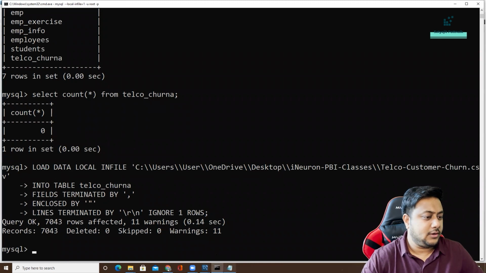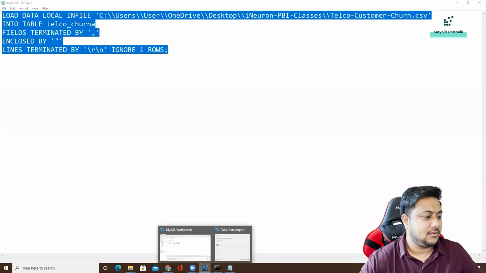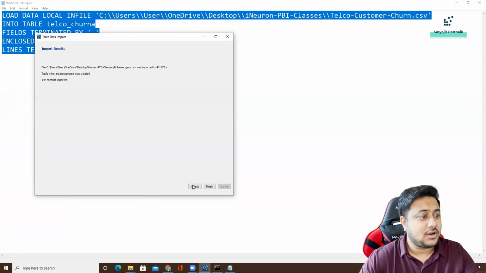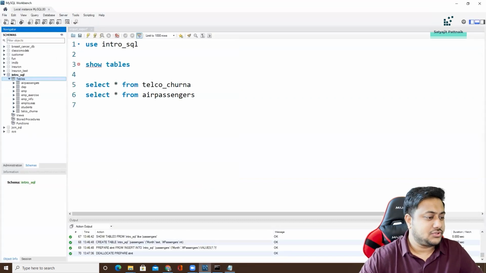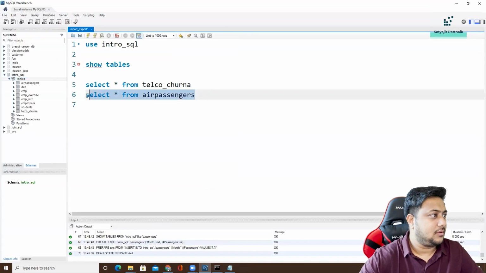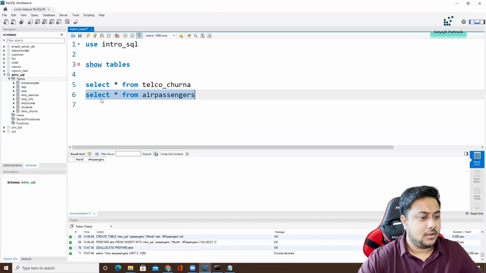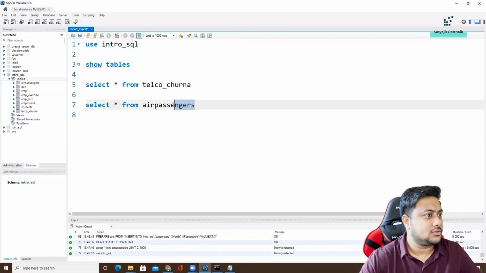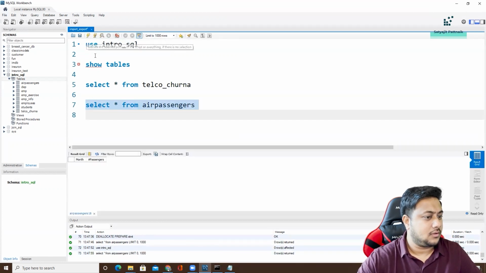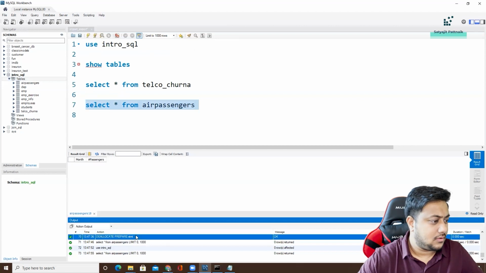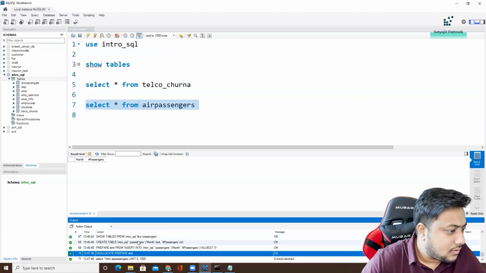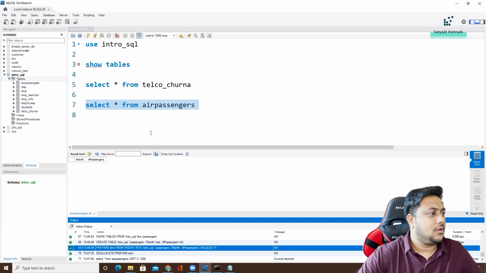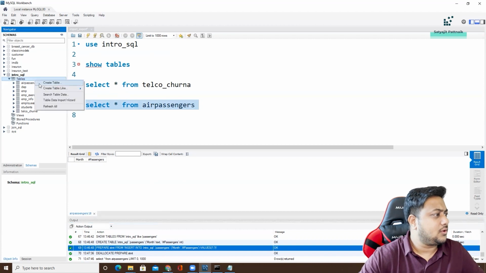Let's try to do that using command line. Let's say, why is it taking 48 seconds for 144 records? Are you serious? But it's okay. No records? Why are there no records? I really don't understand why there are no records.